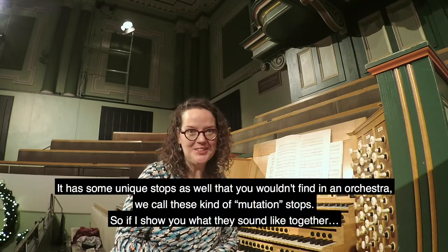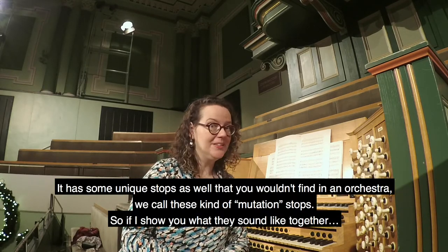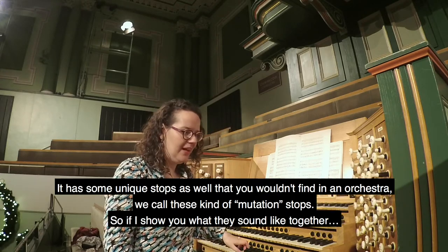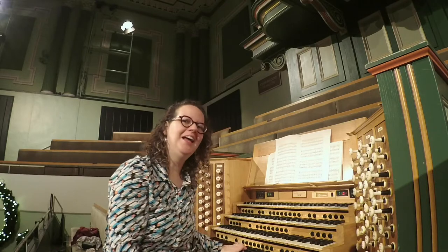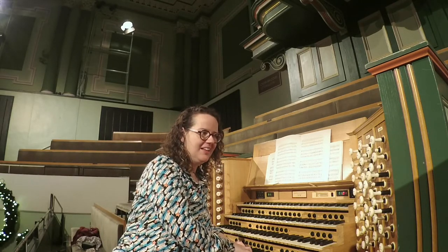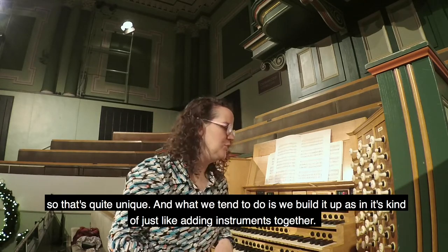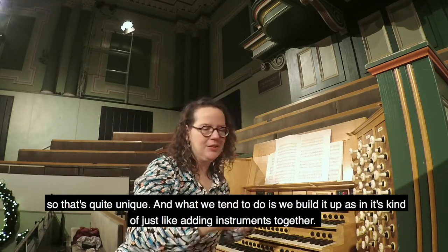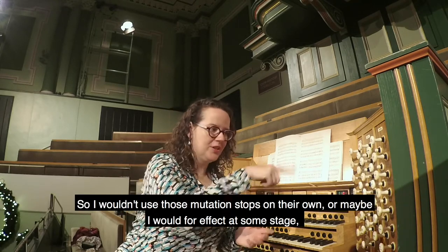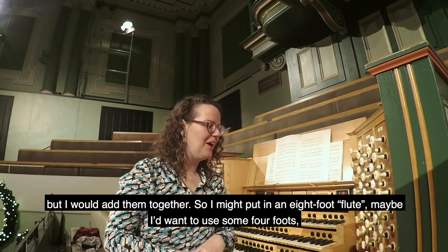It has some unique stops as well that you wouldn't find in an orchestra, and we call these mutation stops. So if I show you what they sound like together. Quite unique. What we tend to do is build it up, just like adding instruments together. So I wouldn't use those mutation stops on their own, or maybe I would for effect at some stage, but I would add them together.